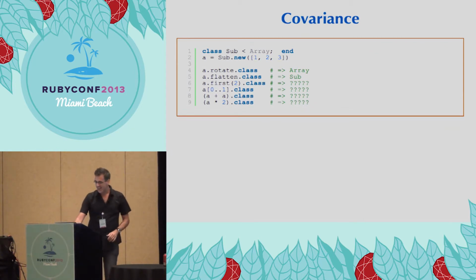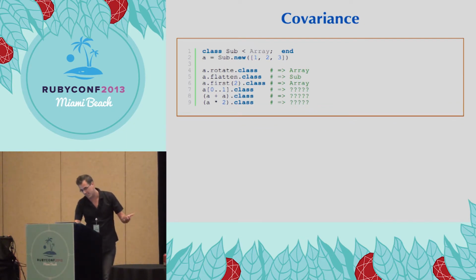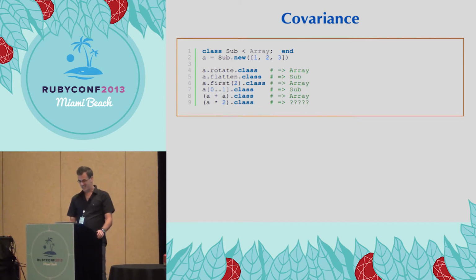Really good job. All right, if you ask the first two elements of an instance of class sub, you get array. If you ask for the first two elements, but with the slice operator, you get sub. If you add two sub instances, you get an array.